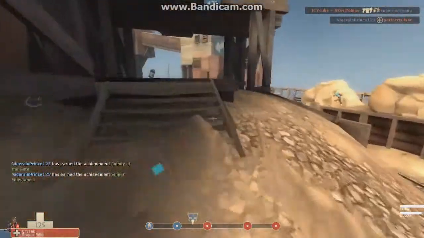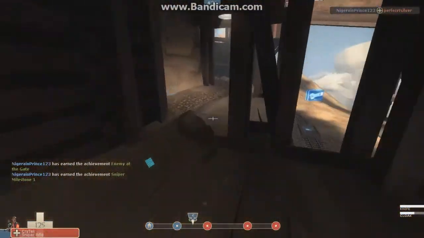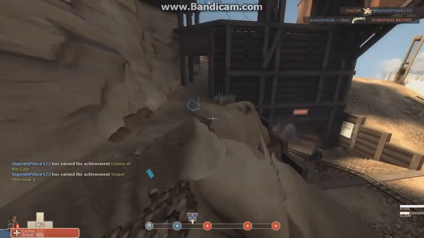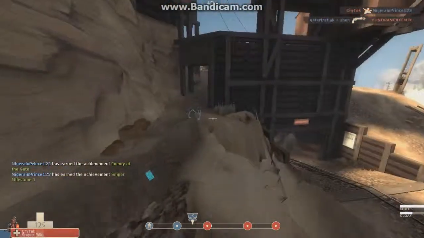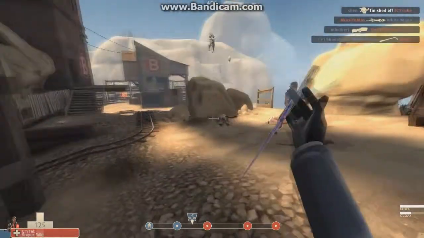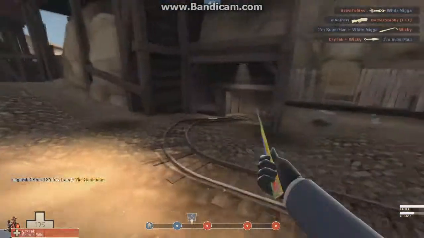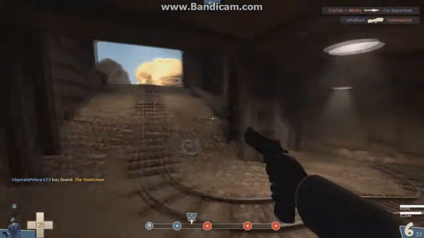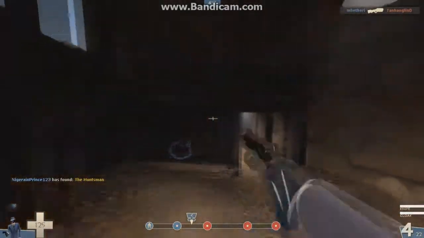Running around, trying to see what's going on. The cart has stopped moving, but here again, shortly, it will start moving again. We have people on the cart, we have fights going on, kind of deciding where to go. I decide to go up this little alleyway, and I see that that scout killed that spy, but he's a dead ringer. I decide to go after him.